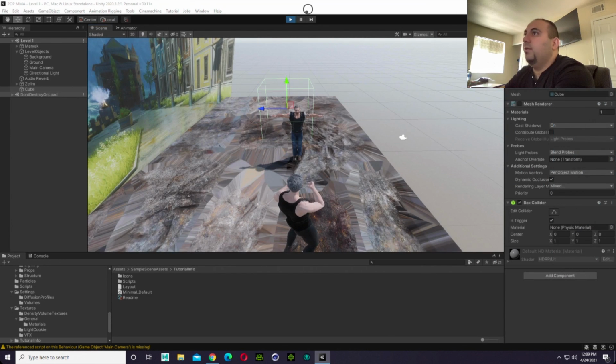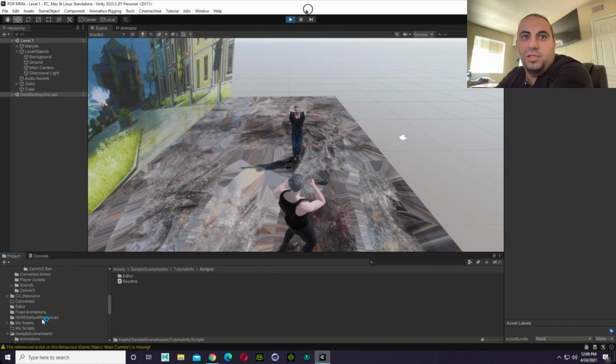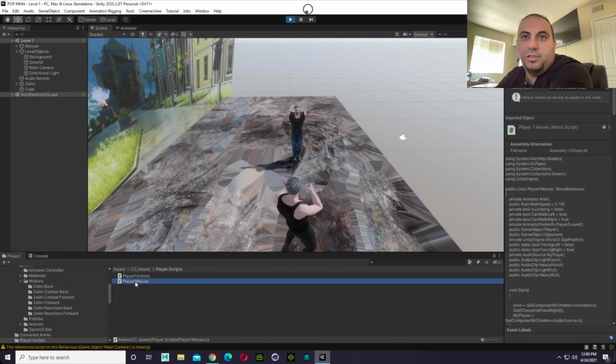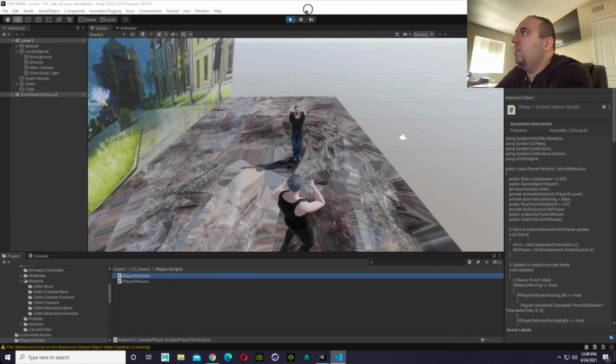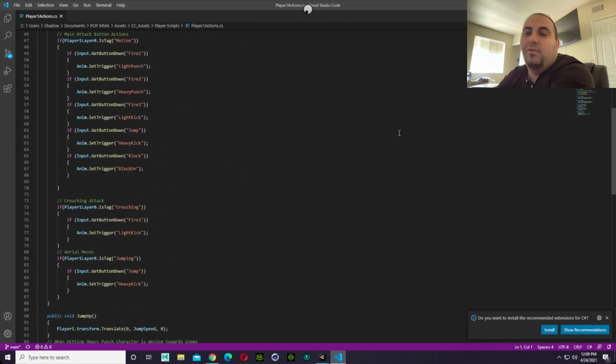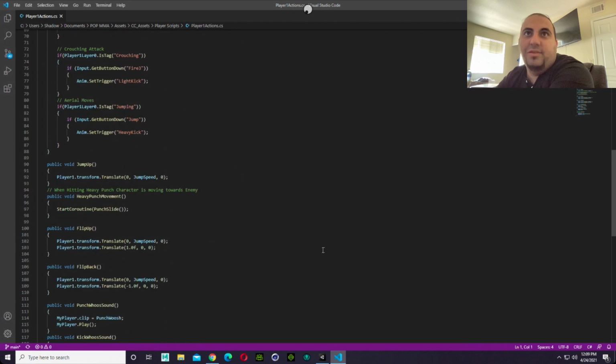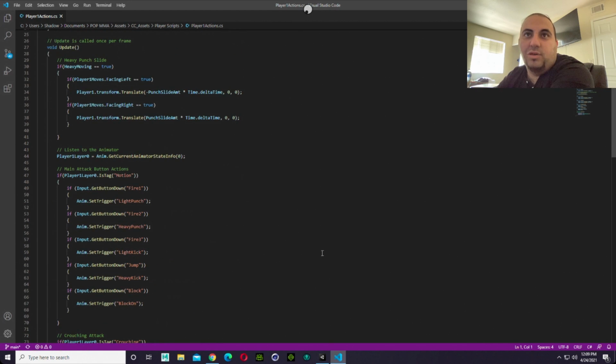Now let's continue. So this cube has different... Let me show you in the script first. So in the script that I'm using, player scripts, player actions, actually. This is the code I'm gonna show you. This is very simple code, guys. I didn't know that making games is so easy, because game developers, I mean regular developers, will understand what I'm talking about.